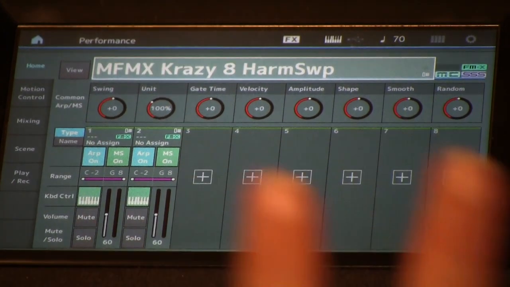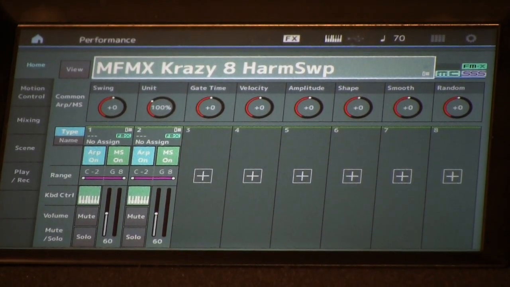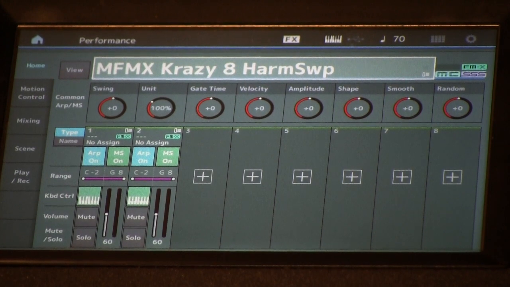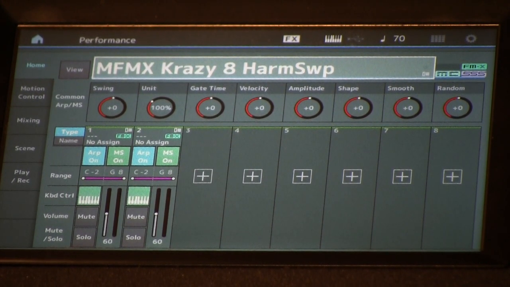So again, we have our harmonic sweep effect in the background doing the pseudo sync thing, but you also notice we've got this weird LFO tremolo thing going on that is changing in frequency as you hold the notes.